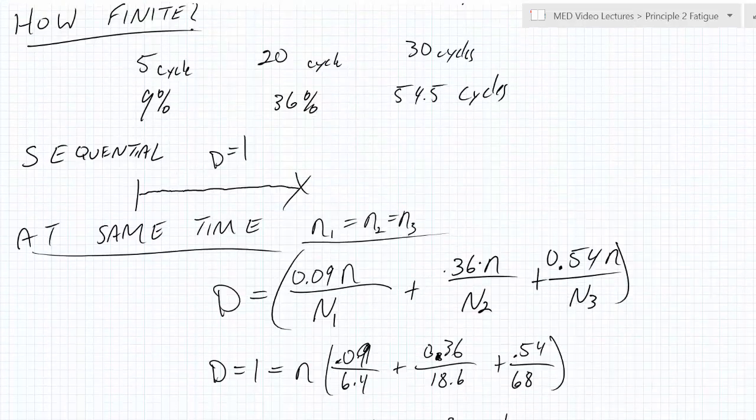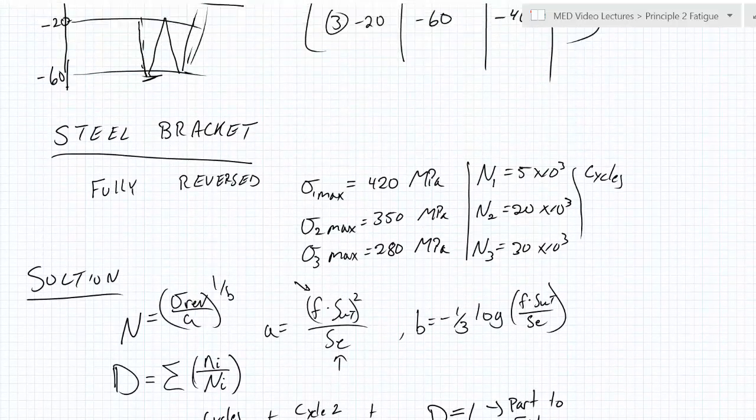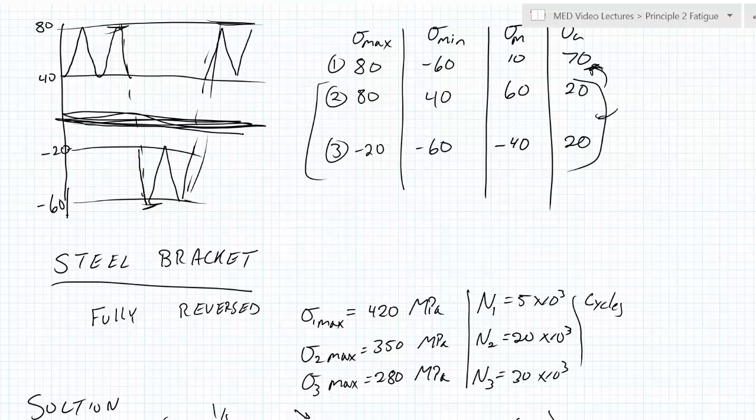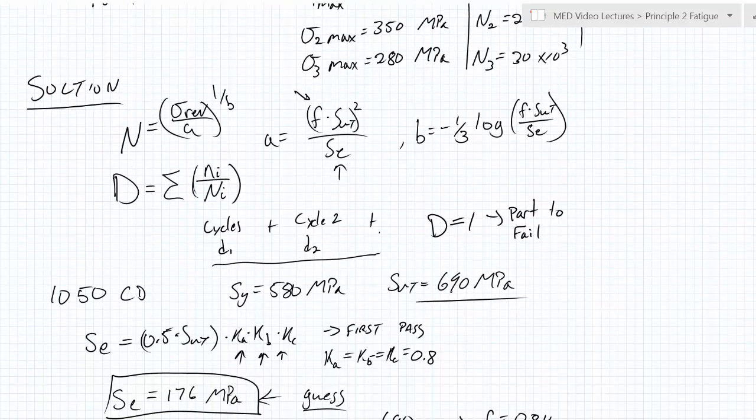All right, so let's recap a little bit on what we've done. When we have a part under multiple types of cycles of loading, whether those happen sequentially or at the same time, if we want to consider all of them, we have to do what's called Miner's rule. And Miner's rule is this thing right here that says the damage can be added onto each other. So we take the damage that happens at cycle 1, the damage that happens at cycle 2, and so on for all of the cycles. And the hardest part, I said, is to identify what those cycles are.